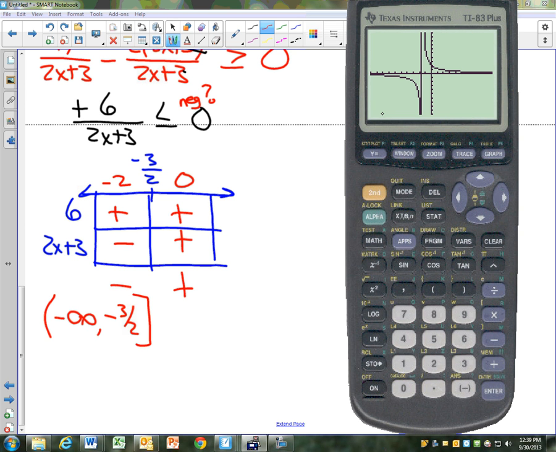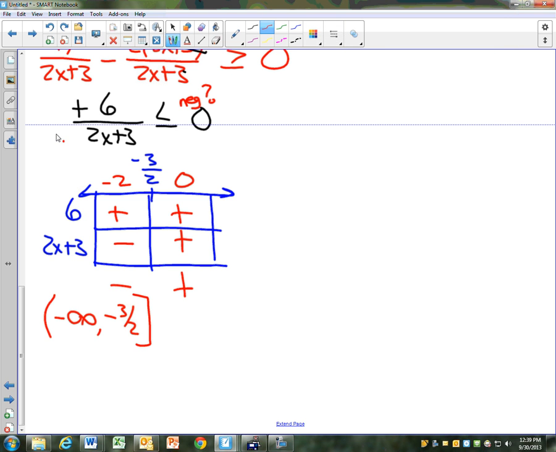It just has this erratic behavior. So that's what we got to be careful of. So the question is, can you include negative 3 halves as part of the solution set? Even though there's an equal sign there, you can't include something that would give you 0 in the denominator. So I make this one subtle change. Got to be careful. If it was negative 3 halves in the numerator, you'd be all right. But if it's in the denominator, you're in trouble.